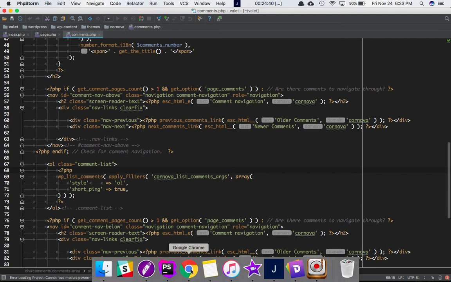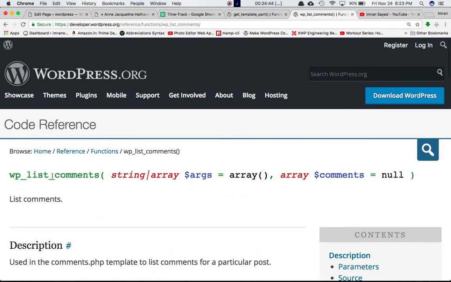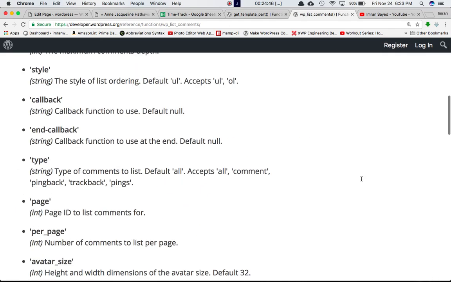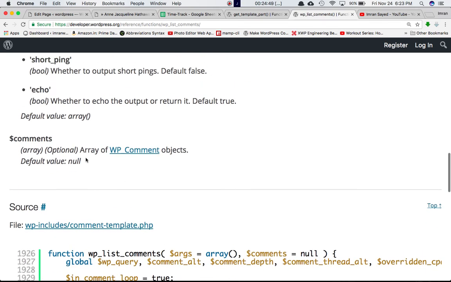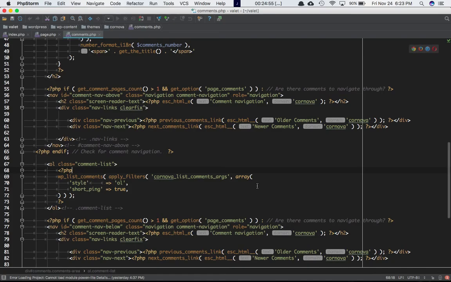This array is basically the argument parameter which we need to pass into wp_list_comments, and comments is optional, so it's okay if we don't pass that. In fact, even the arguments is optional, but over here we are using that argument.